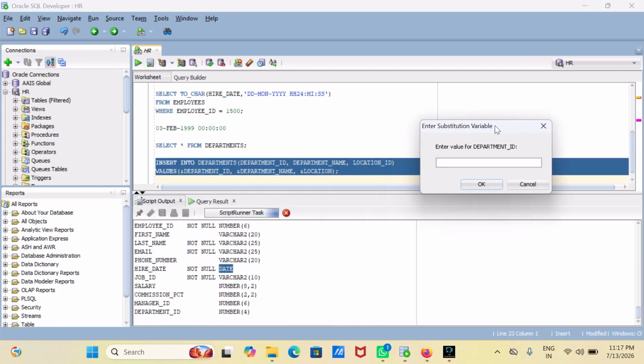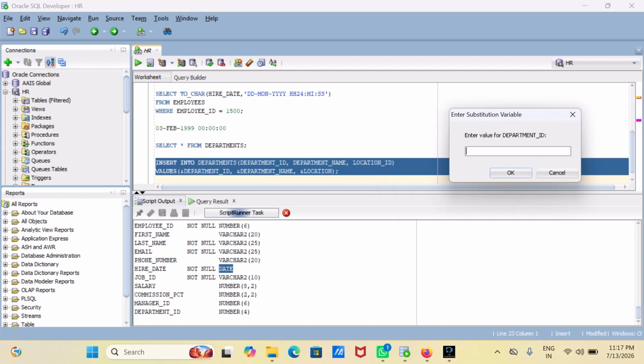After I run this query, you see it is asking the user for a runtime value for the first column, that is department ID, right? And the query will keep on running unless and until you put the value, right? So just remember, this one is known as a user input. User input means you are asking the user to give some value while running the query. The query has not yet given the output, but it is still in the running mode. So at that point of time, it is asking the user for values. That's why it is known as a substitution variable.